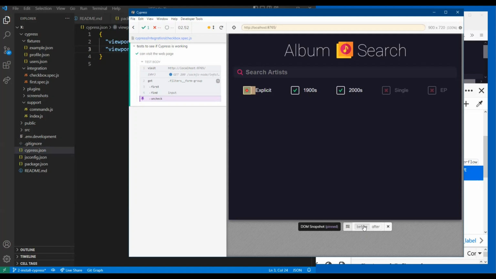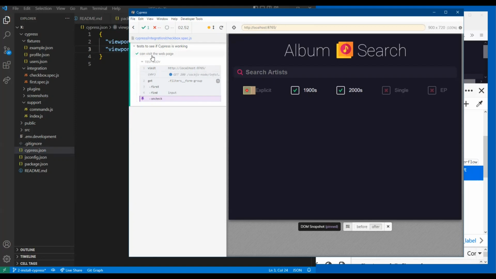Whenever you do an action in Cypress, like a click or an action to the DOM, it always shows you the before and the after. So before, it's hard to see, I know, because it's got that red dot in there, but you can kind of see the green check marks, and then after, it changes a little bit, disabled and a different shade as well. So great. There's my before and after.